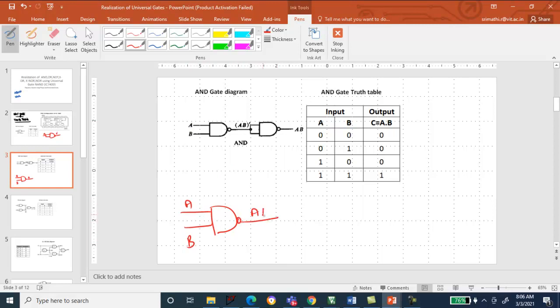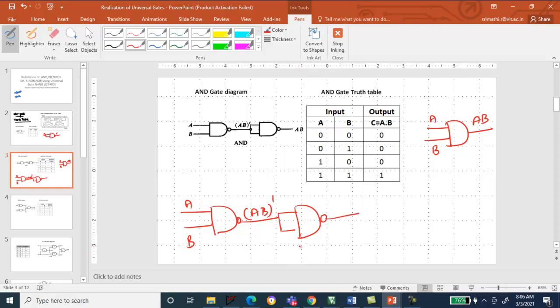It will be AB the whole bar. But we need AB as the output, because for an AND gate, if A and B are the inputs, AB is the output. So to get AB, I again need to use a NOT gate.